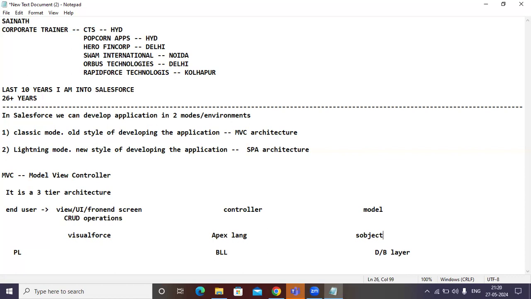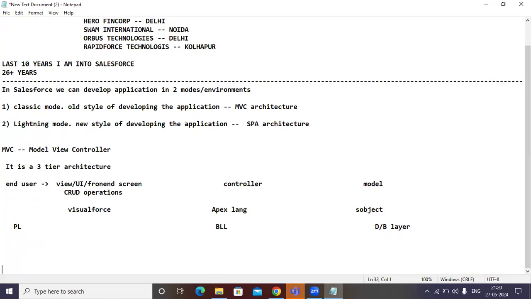.NET follows MVC architecture. Java also follows MVC architecture. Almost every popular technology follows MVC architecture. Understand this point clearly? Take the example of Java people. Suppose I'm a Java developer.